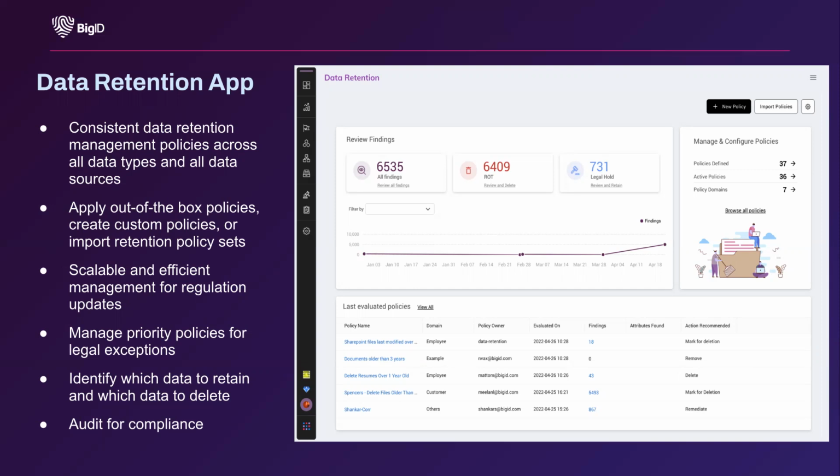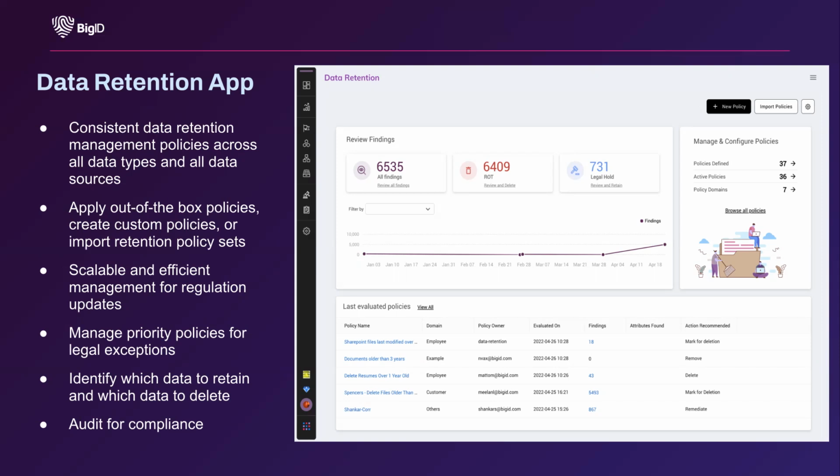The reason people need a data retention app is because it is scalable and efficient. If you were trying to manage this manually, imagine you'd have to first identify what data is. Is this an email? Is it a contact number? Is it a name, an address? Is it a credit card number? And then determine what it is, determine how long you've had it, where it is, who it belongs to, what rules apply, and then go take action. It would be a nightmare to have to do this manually. So having a scalable and efficient way to add automation is really going to help your data lifecycle management be much more efficient and effective and complete.